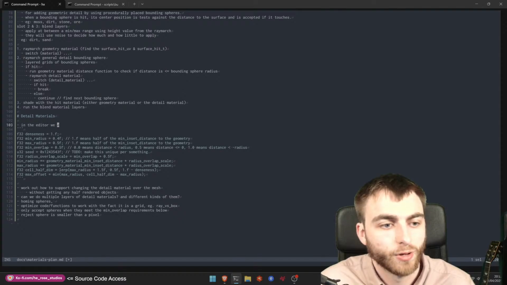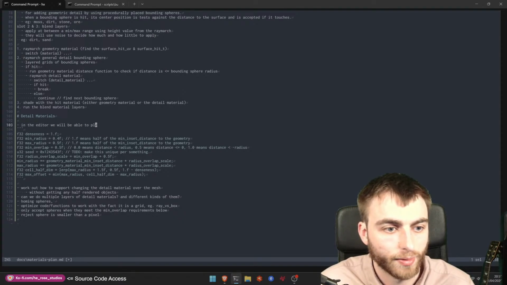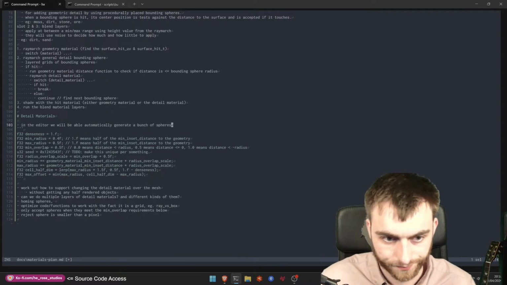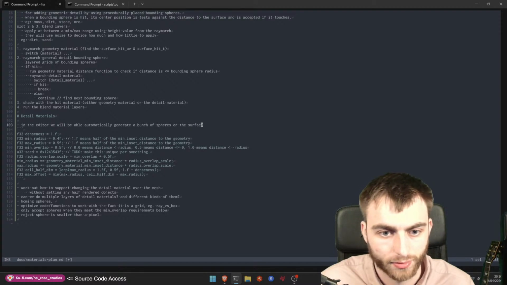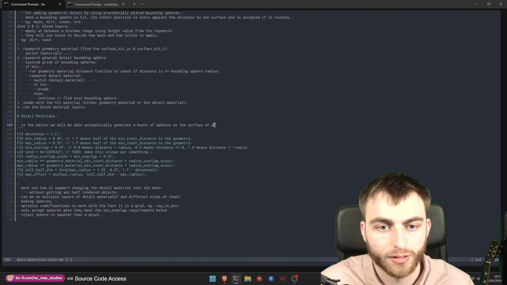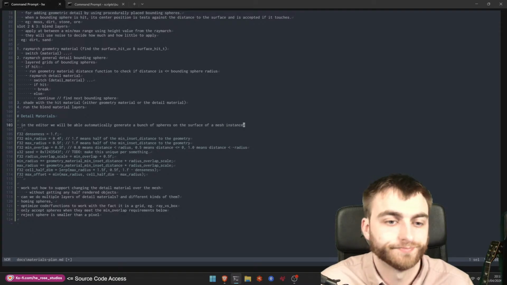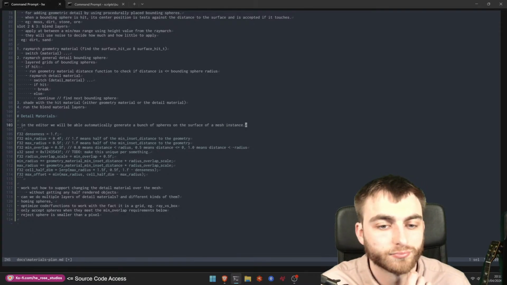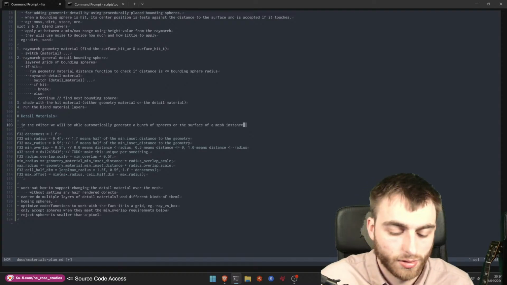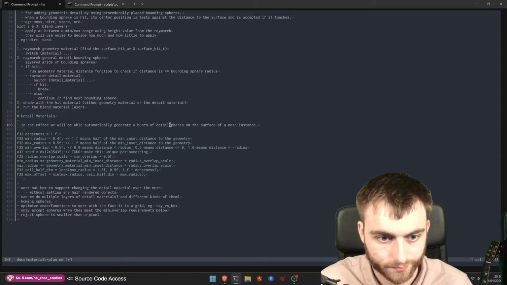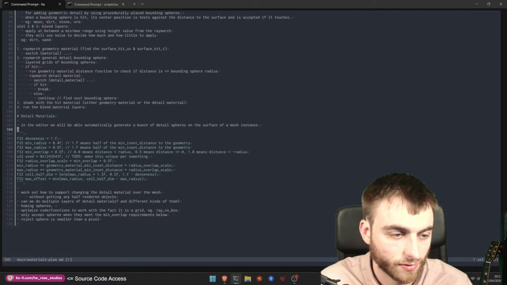In the editor, we will be able to place down, or automatically generate, a bunch of spheres on the surface of a mesh instance. Detail spheres, we'll call them, on a mesh instance.